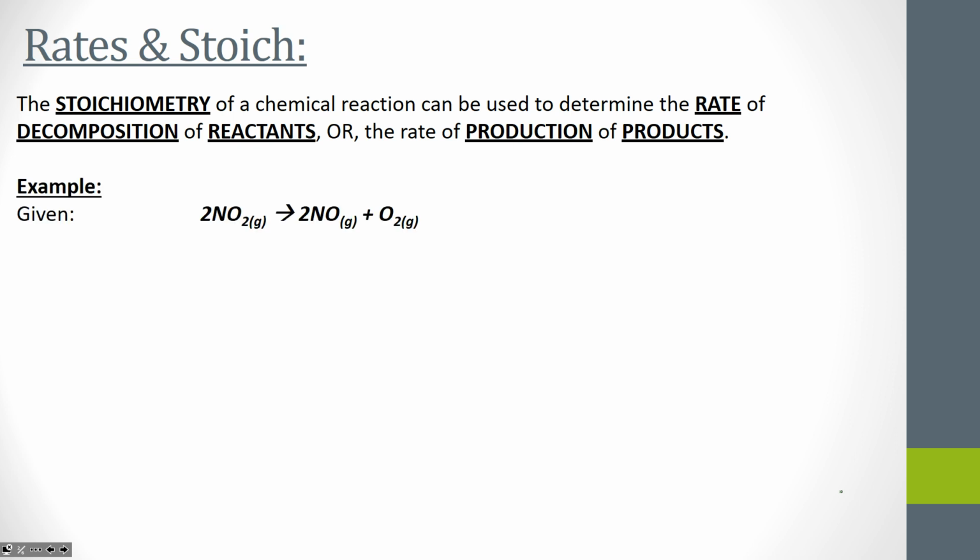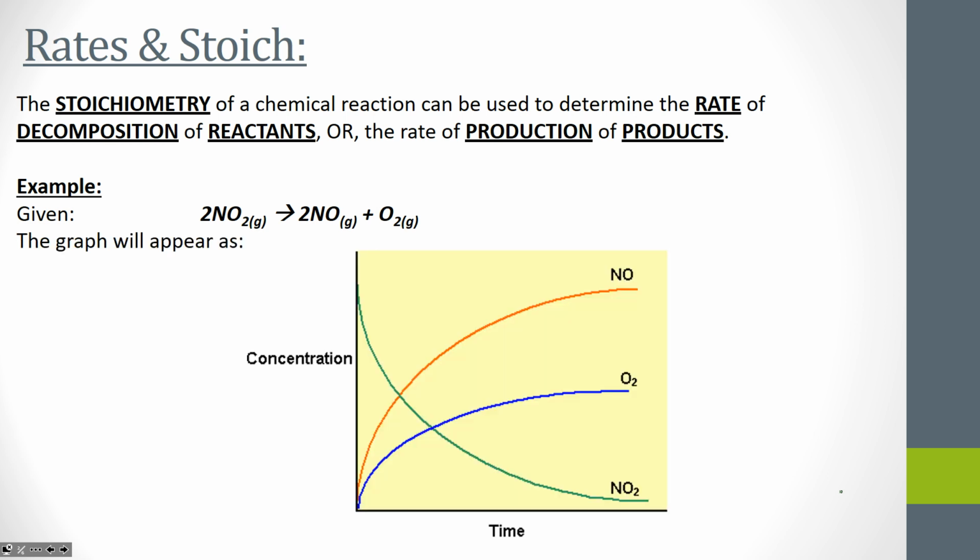Here's an example. So if we look at this reaction, 2 NO2 makes 2 NO and O2, you should get a graph that looks something like this. Now, it can be seen from the graph that there's a bit of a pattern here. So the first pattern I want to look at is the changes or the different curves for NO and NO2. So we're going to look at the red curve, the reddish-orange curve, and the green curve. And if you look at those two curves, they're the same curve. They're just one is flipped over.